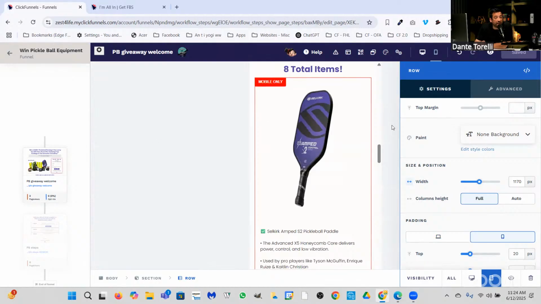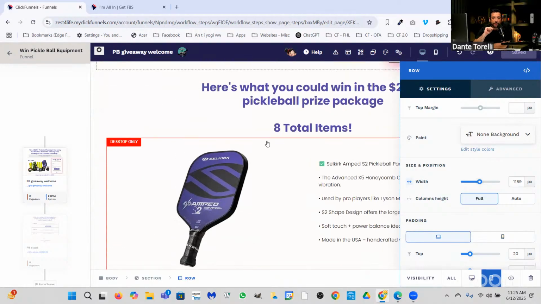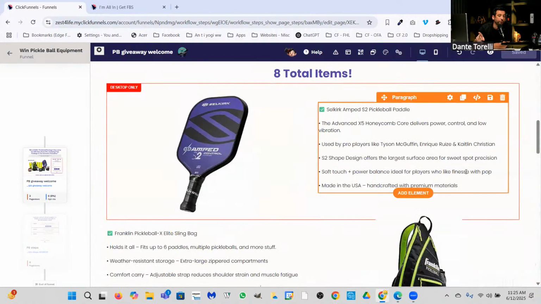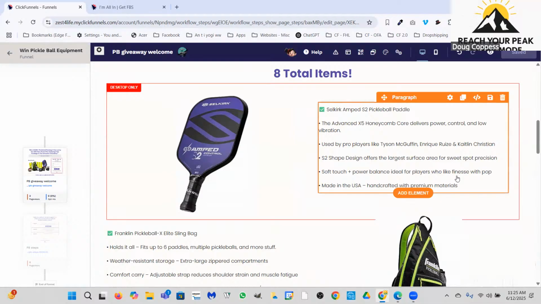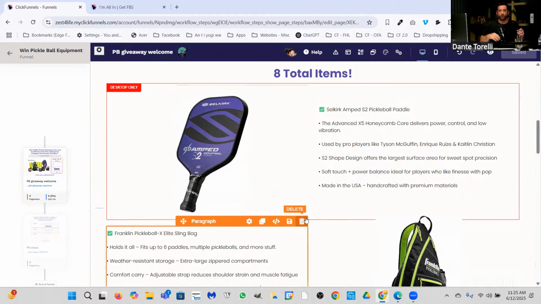So you can go change this image, do whatever you need for your image, and it's only going to show up on mobile. Your desktop one will stay the same exactly like it is. Okay, perfect. So if I go back to my funnel, would it show both of those there? No, it will not. When you go to your desktop view, you're only going to see the one for desktop. When you go to your mobile view, you'll see that other row for mobile. Okay, it was just cloning it so that we could make it mobile only. I got it. That's exactly right, Doug. It gives you full customization on desktop and mobile.